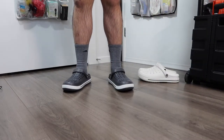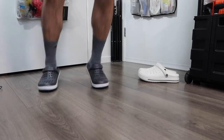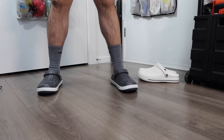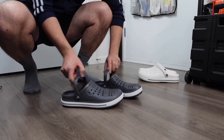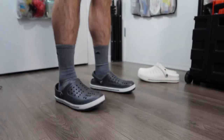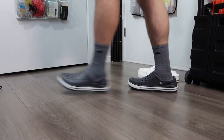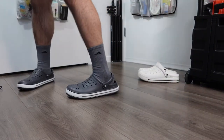If you want to use it indoor, outdoor, or doing physical activity, it feels pretty nice. And if you want to make it a little bit more secure, you can bring this part down on both of them. And if you try again, it definitely feels a lot more secure afterward once you put that strap down.